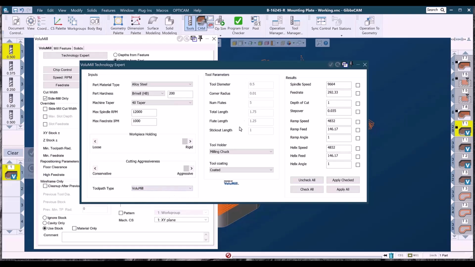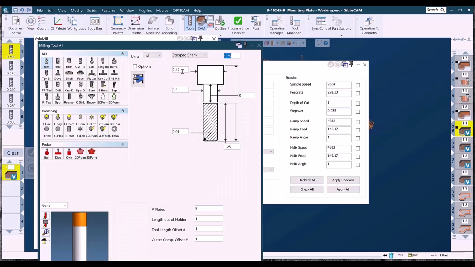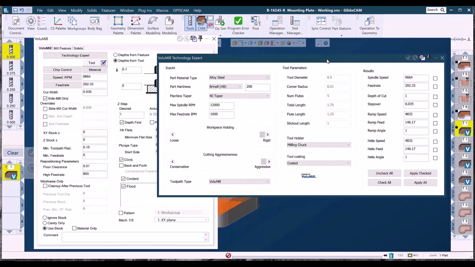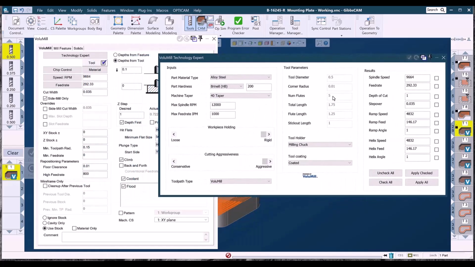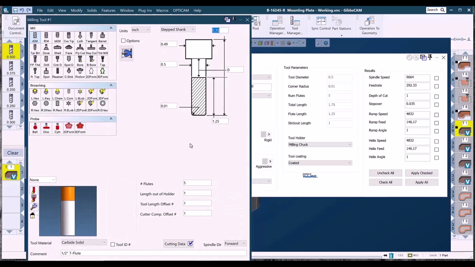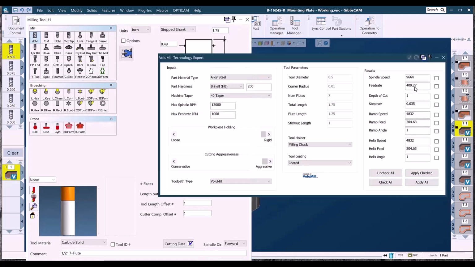In this center section, we have our tool description, most of which we can't really alter since it pulls its data from our tool description. On a side note, notice that the number of flutes is set to 5. I had intended to use a 7-flute end mill for this, but I seem to be a little bit fat-fingered on an iPhone and typed 5 instead of 7 when I ordered. If I had ordered correctly, let me just change this to 7-flute for a second. You can see I would have picked up well over 100 inches per minute on my feed rate.